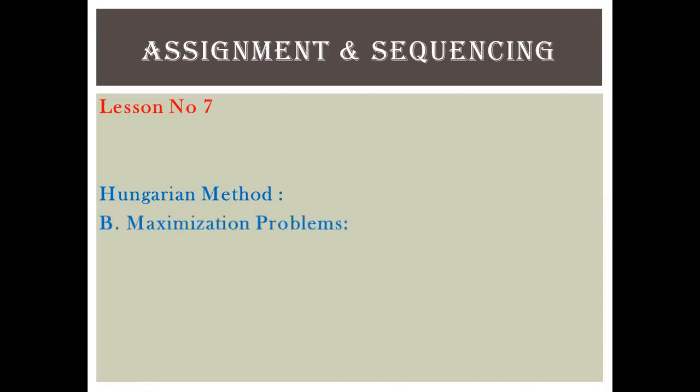Now, yesterday we finished all the minimization problems related to 5 types, that is balanced, unbalanced, restricted, alternate solution, and also when the number of lines are not equal to the number of rows and columns. The same 5 patterns will be revised again, but this time the problems will be on maximization. So today onwards, class, we'll be targeting sums which are based on maximization objectives.